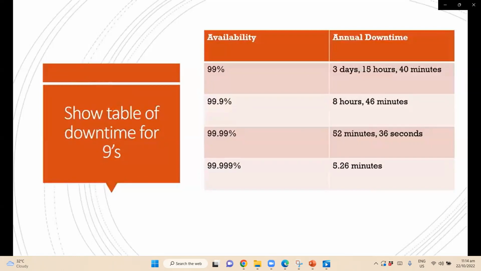So if a request fails, you can have like a load balancer that detects that, and then it can resend that request so the user doesn't realize that failure actually occurred on the back end. So it can be kind of hard to calculate that, because as long as it doesn't affect the user and it doesn't affect that you're making money, does it really count? There's different ways to kind of measure that.